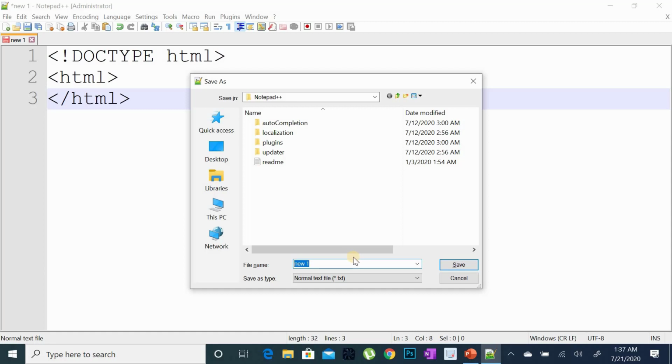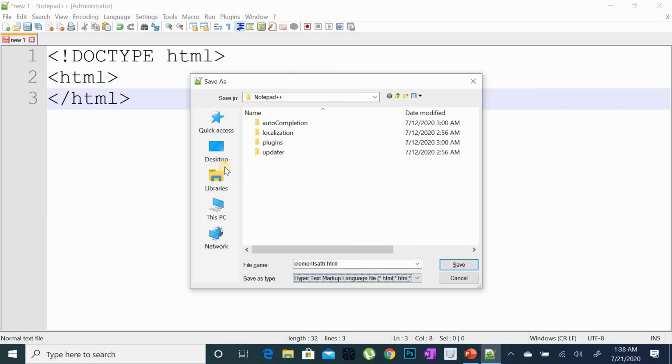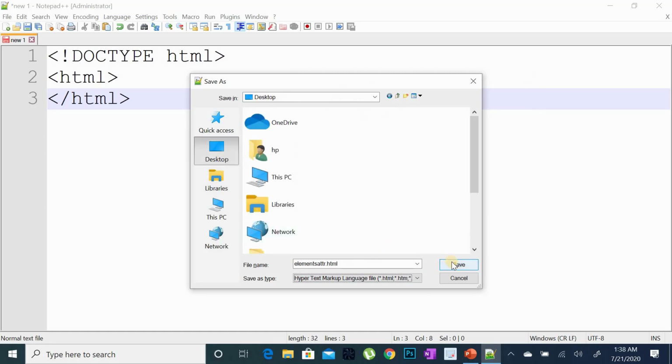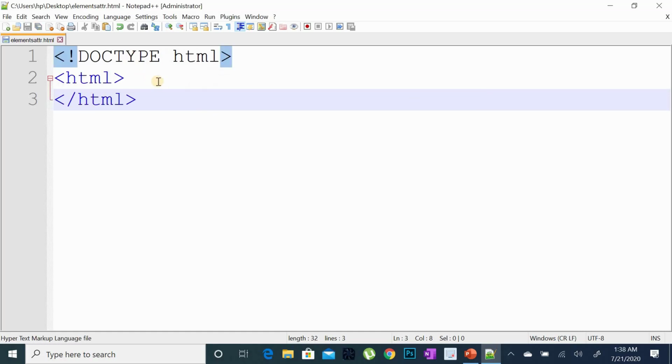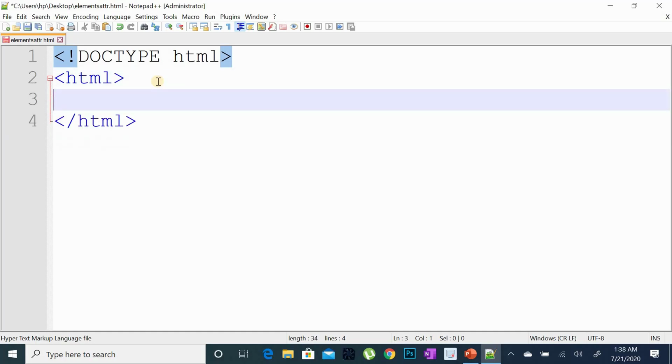For example, I am naming it elements attribute, and then save it with the extension .html, that is hypertext markup language. I told you these things before. So this file is now saved and I will start working in it.